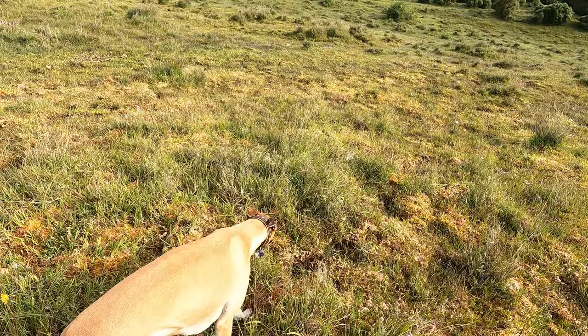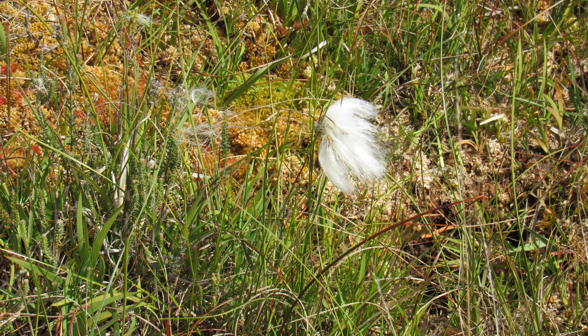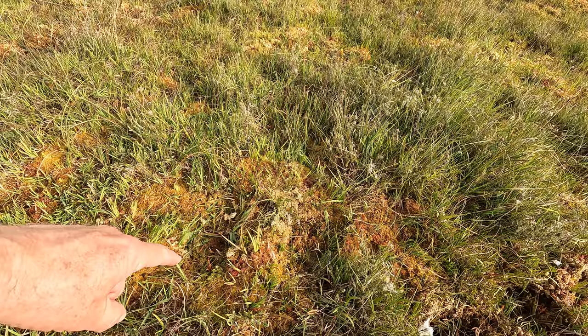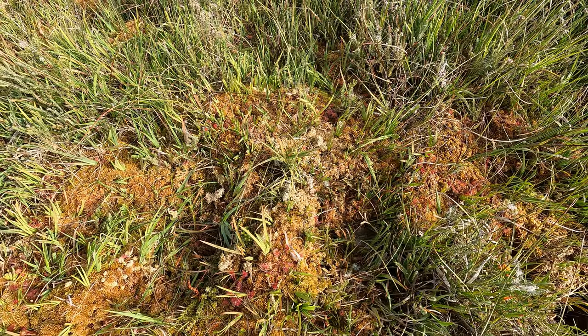That little white flower that Logan is just about to eat is called cotton grass, basically because it looks like cotton from a distance and it really loves wet ground. This year in the New Forest there's been loads of it — I've been speaking to some old timers and they can't remember seeing quite so much. And then just next to it, this little plant here looks quite pretty — it's called sundew. It might look pretty but it's a nasty little bit of vegetation, because a fly will land on this sticky bit, get stuck, and then gets eaten by the plant.